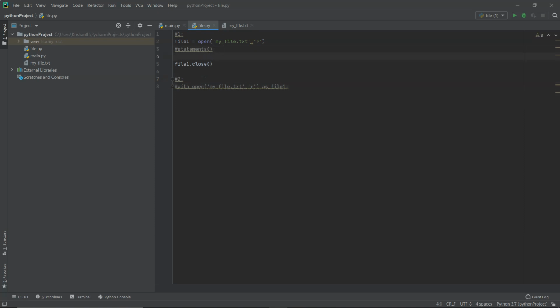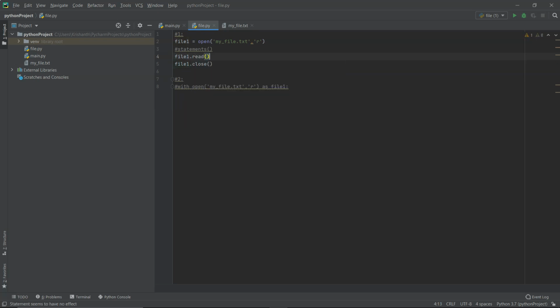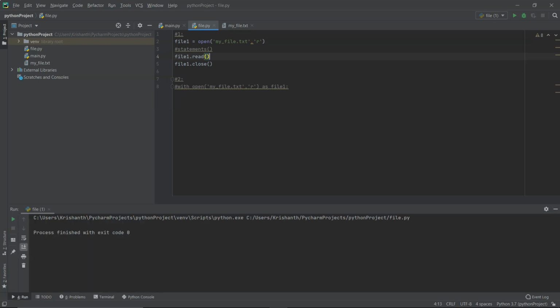The read part comes under the with statement, which is in between the opening and closing of files. So let's start reading it. Let me give file1.read(). If you check the output, it neither returned an error nor the contents present in the file.